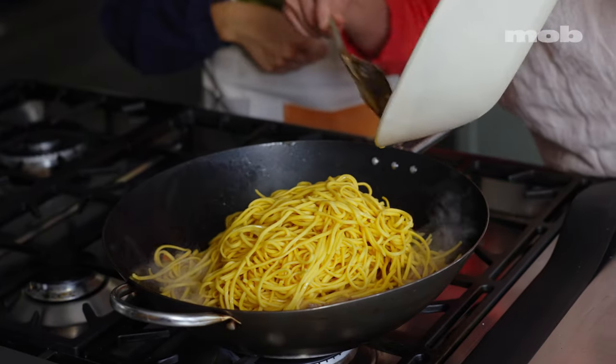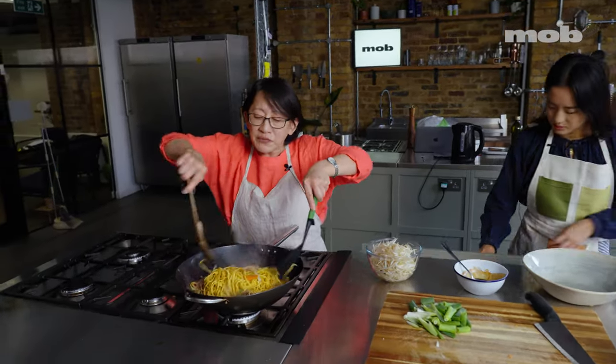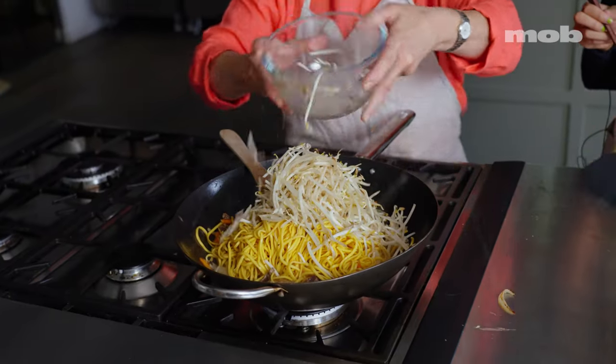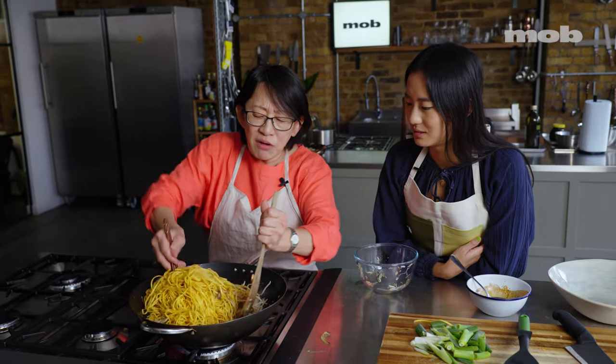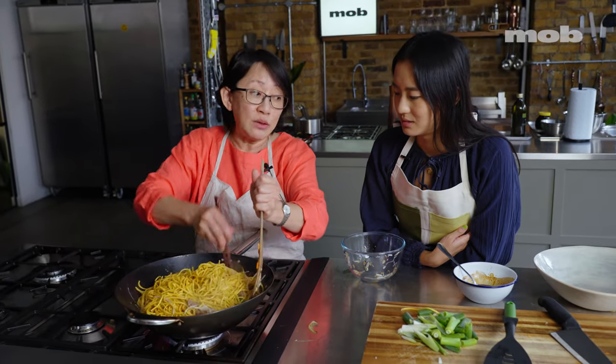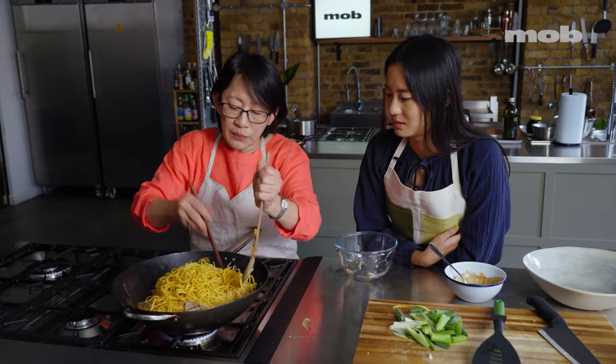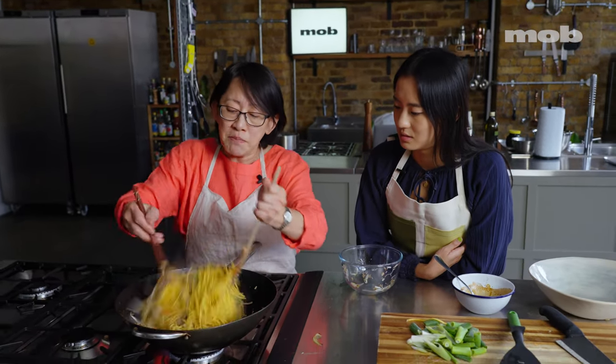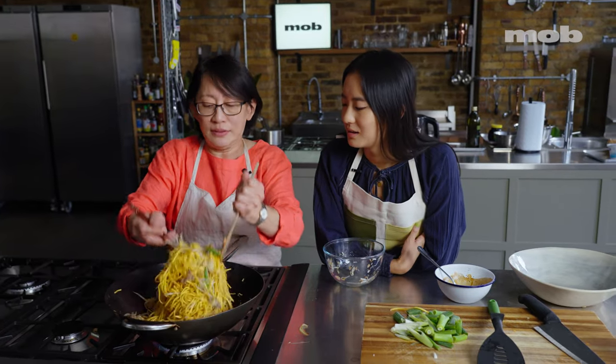Can you see? All in. Now, after the noodles, very quickly, just add the bean sprout in. Now, cook these noodles and bean sprout for a good 2 minutes. Then we can add the sauce in. Don't add the sauce in too early because the sauce will make the noodles stick on the pan.